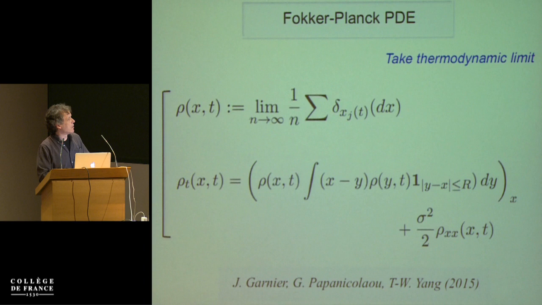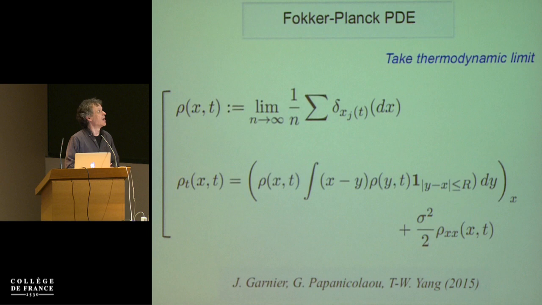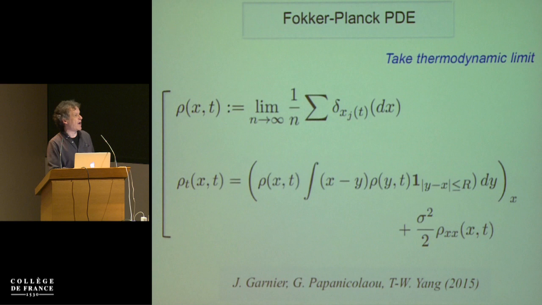So here's what we did. We looked at the thermodynamic limit, which is when you take the number of agents n to infinity, which to some extent is what we do as asymptotic analysis of algorithms. And so we end up with an equation that's a variant of a very well-studied family of equations in physics called Fokker-Planck. And we use a formulation by these three people who also studied similar dynamics.